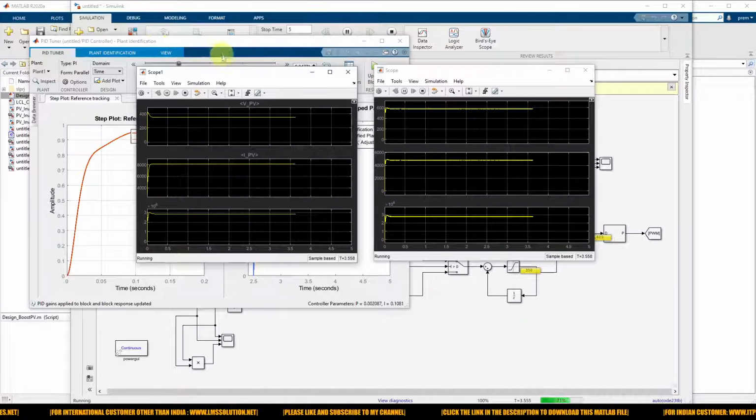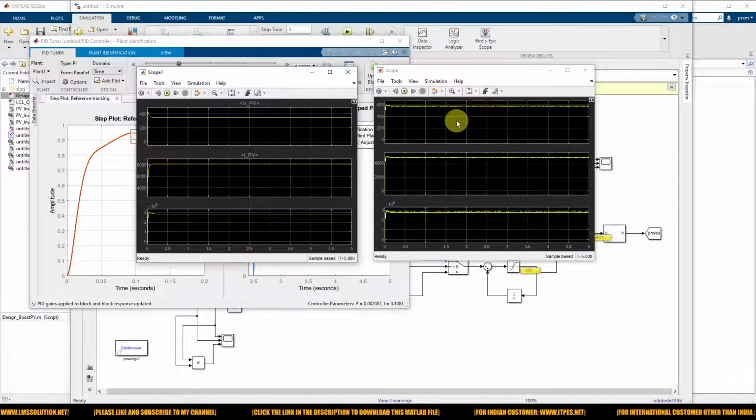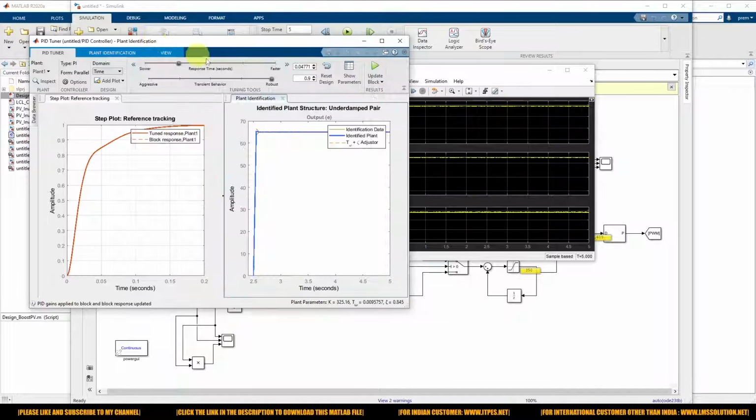I need to tune further, because now you can see that there is no oscillation in the PV voltage, current, and power, and also the oscillation is very small in the load voltage, current, and power, right? So you can tune further, right?